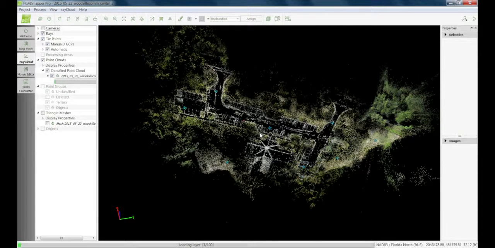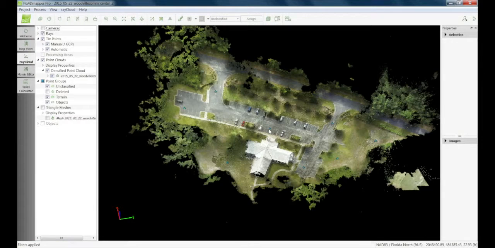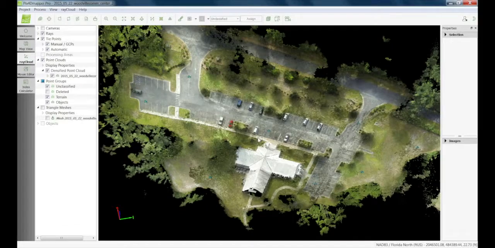This might take just a moment. So now we have our point cloud loaded. And you can see the detail.